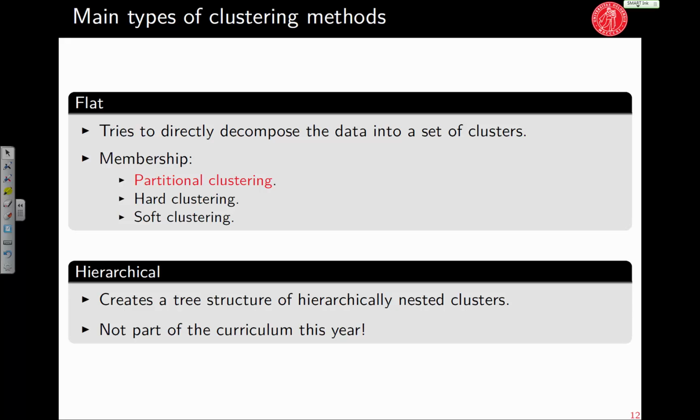So it can't belong to more than one cluster. In hard clustering, we allowed this. We said an object could belong to different classes, and for each of them the membership is hard. So it's either or, but it still can be a member of different groups. In partitional clustering, this is not the case. It's only in one cluster. So whenever we say clustering from now on, we are referring to partitional clustering, and this is what we will be covering, unless we say otherwise.